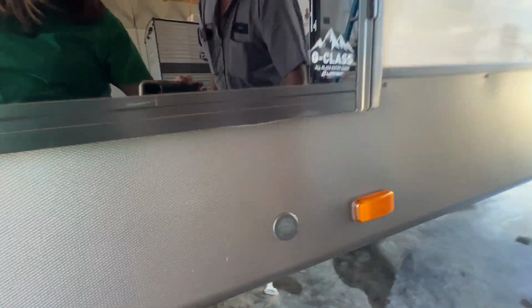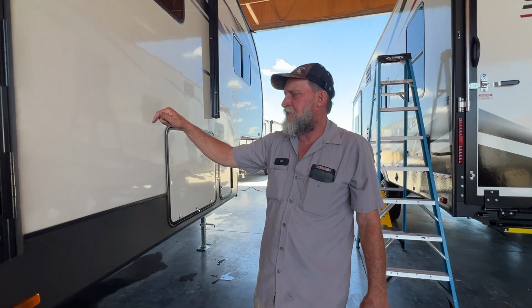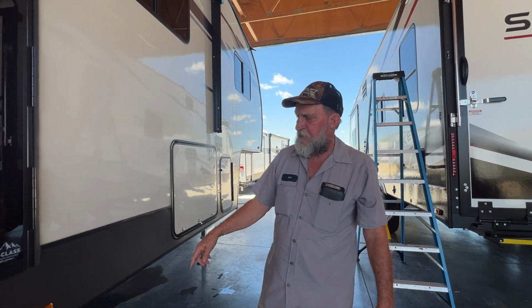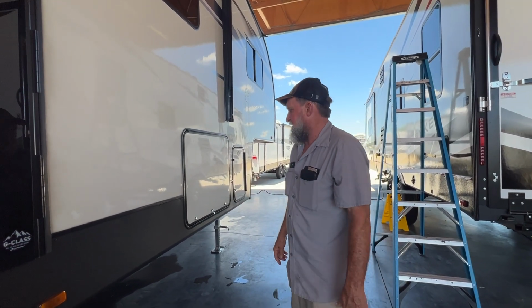There is a hole in the side here. 3/4 inch nut goes inside there and will manually crank your spare tire back down to the ground if for any reason you have a flat and have to use a spare tire. There is a handle that cranks it down.